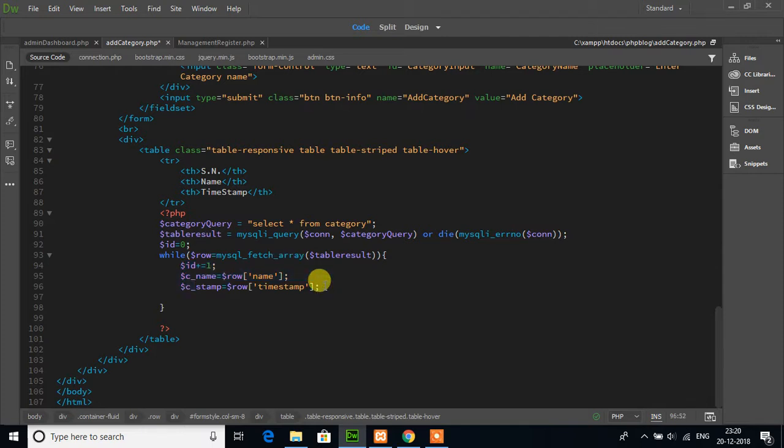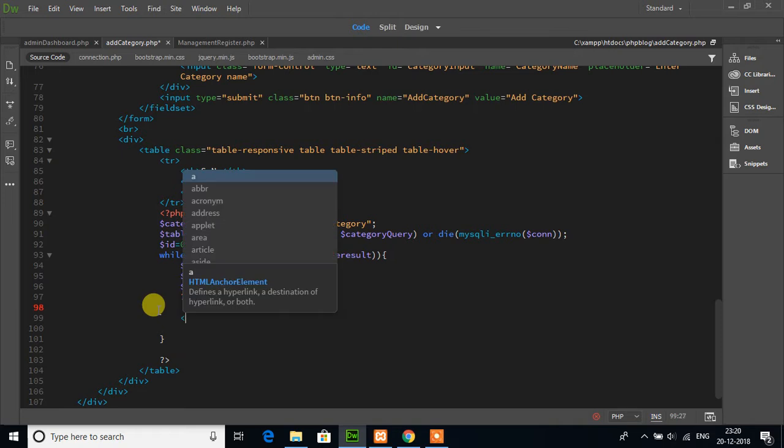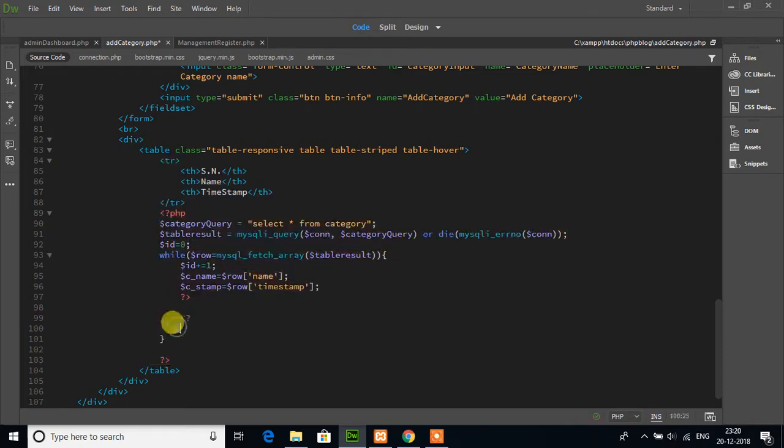I want to print every row in the table. For this I will terminate PHP here and begin PHP again for the finishing of this loop.